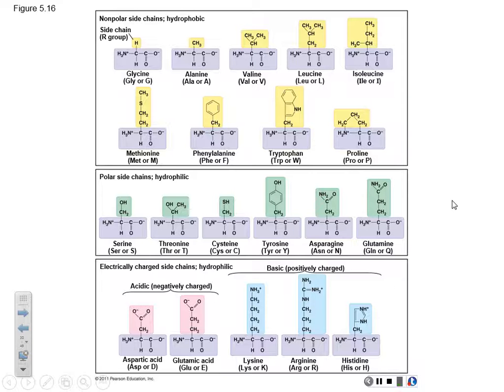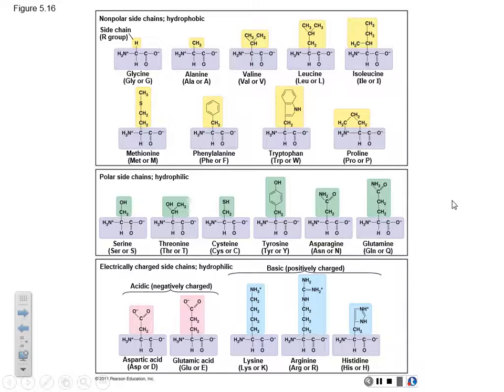So what's the point? Well, I got a point. I don't care if you memorize the structures or not. But I want you to be able to look at those structures. This is a consistent theme I have now. I want you to be able to look at the structure and tell at a glance what kind of behavior a molecule will have that has this particular R group associated with it.